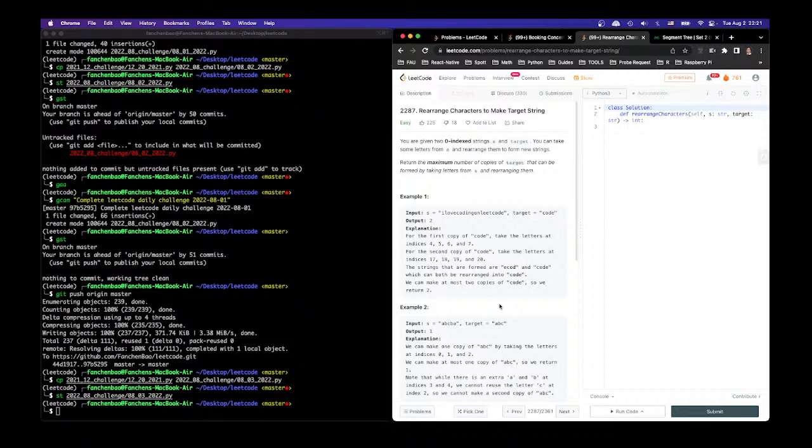Well, the first thing in my mind is a counter. And it cannot be repeated, right? So a counter, and we just compute.